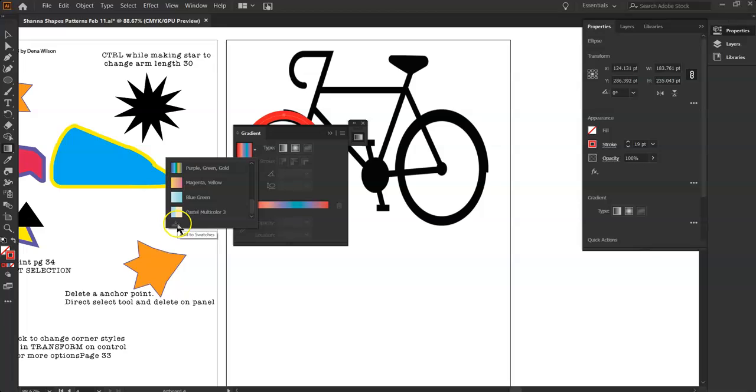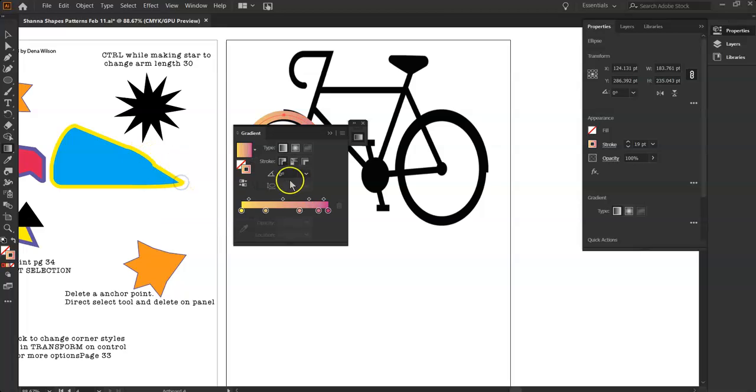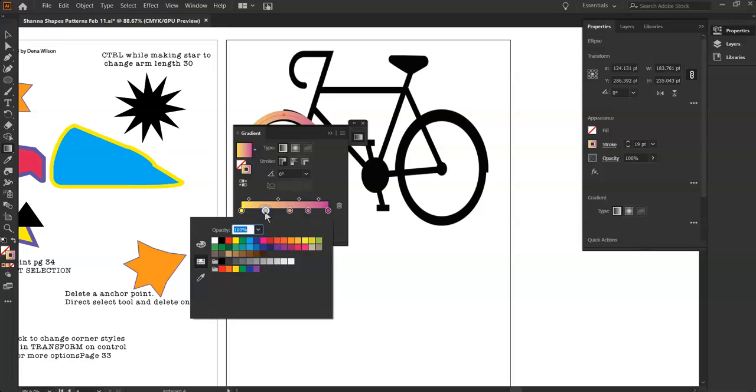Some of these are already kind of preset. If there's one that I like, then I can also add that to my swatches panel. So maybe I want to do an orange blue, orange blue.